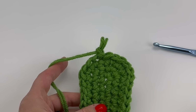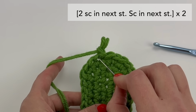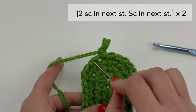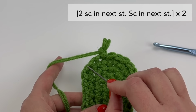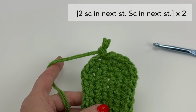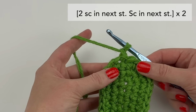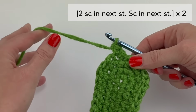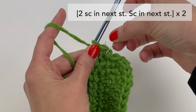The instructions for the beginning of this round are to make two single crochet stitches in the next stitch, and then one single crochet stitch in the next stitch, and to repeat that twice, which means in the following stitch, we're going to make two single crochet stitches, and in the next stitch, one single crochet stitch. But let's do this step by step. In the first stitch, the stitch that's attached to the chain, we're going to make our first single crochet stitch. And into the first single crochet stitch, since it's the first stitch of the round, we're going to place our stitch marker.